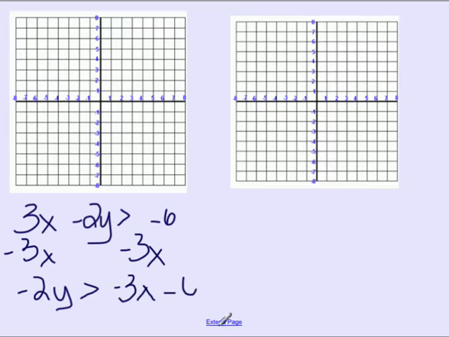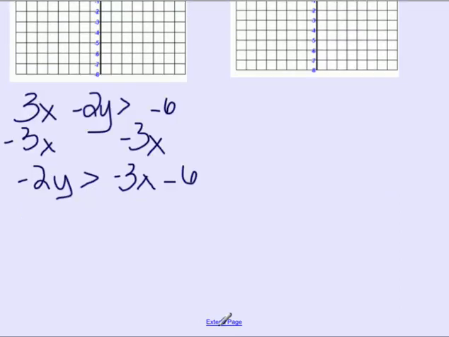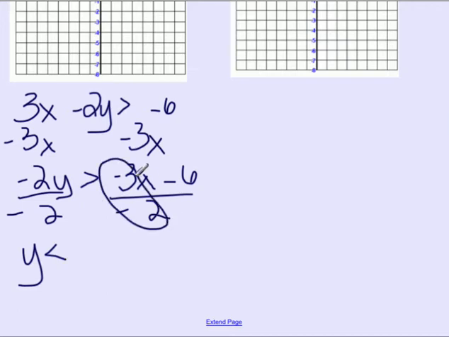So now we need to solve this for y, but we need to remember something really important about inequalities. To solve for y, I'm going to divide both sides by -2. Now remember, if you divide by a negative number, even if there's 2 variables, you need to flip the sign. So we're going to flip that sign. -3 divided by -2 is 3/2, and then x. -6 divided by -2 is going to be a positive 3.